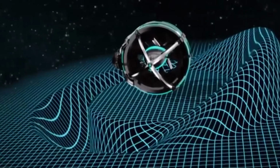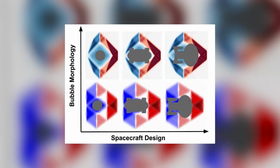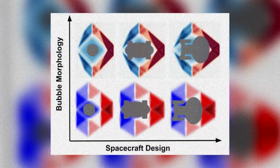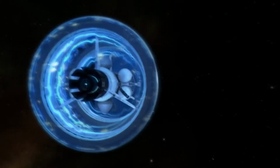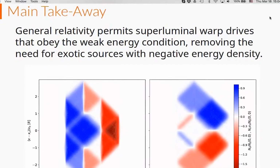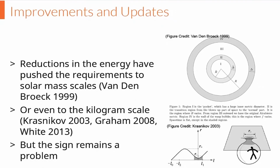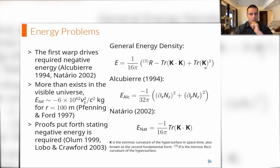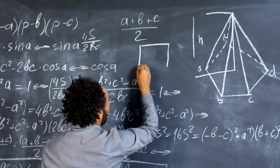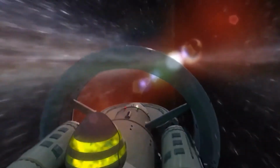But all hope is not lost for the dream of warp bubbles and warp drives. Even though the negative energy requirements might make it sound like a fever dream, newly published research by theoretical physicist Erik Lentz suggests that we might not need to use so much energy. In fact, we may be able to do away with the negative energy requirement altogether. Lentz went over Alcubierre's research that led him to arrive at the massive negative energy requirements. Lentz found that Alcubierre had only considered comparatively simple linear relationships of his warp bubble. Lentz got around this problem by opting for more complex hyperbolic equations. This led Lentz to come up with an entirely new warp bubble than his predecessors.